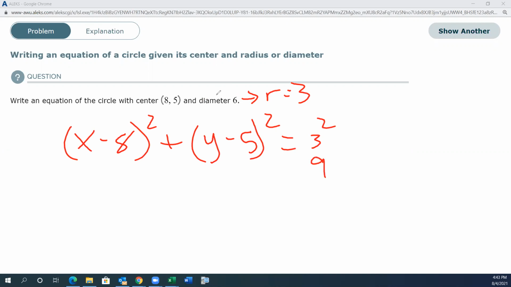So watch out. The only tricky part was the diameter, or, well, maybe there were more tricky parts, or maybe that wasn't tricky for you. But that's really all you do on these. They're really kind of nice. Just write down the answer.